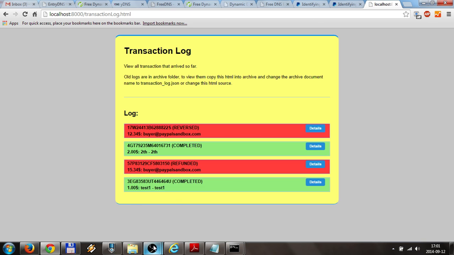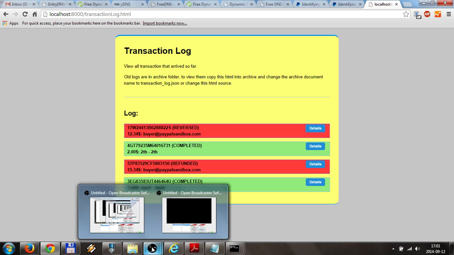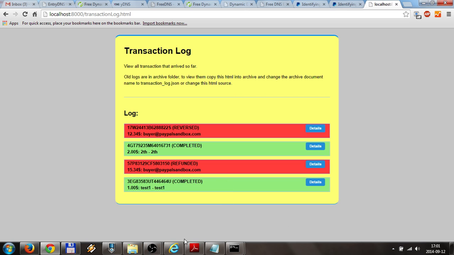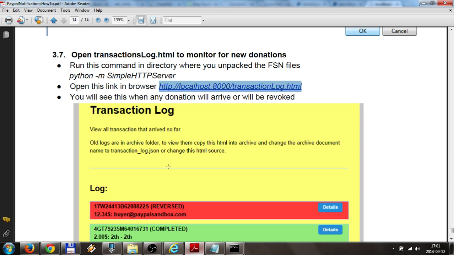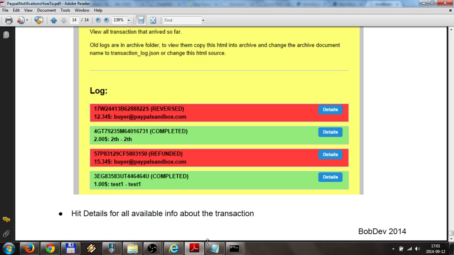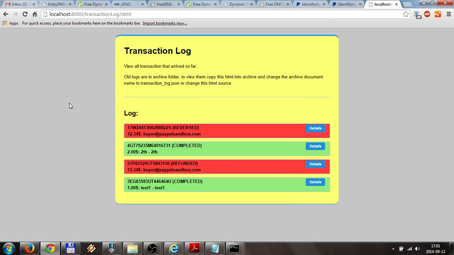For example, if someone writes you a very long message that won't fit in the notification in OBS, then you can click here and read that message. So that's basically it, the setup. It might be overwhelming in the beginning, but if you really dive into it, it's very simple.